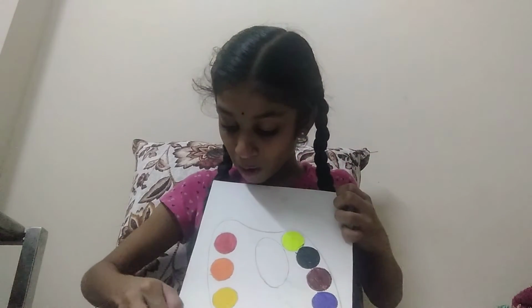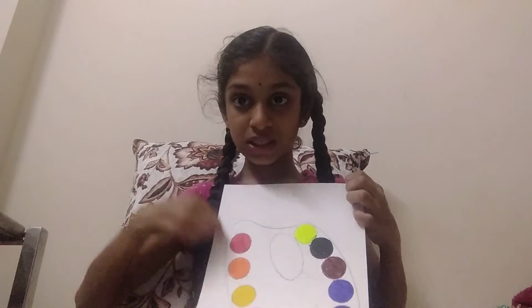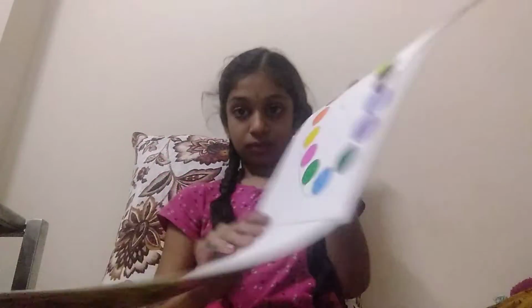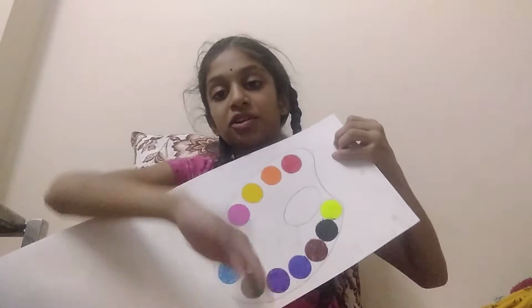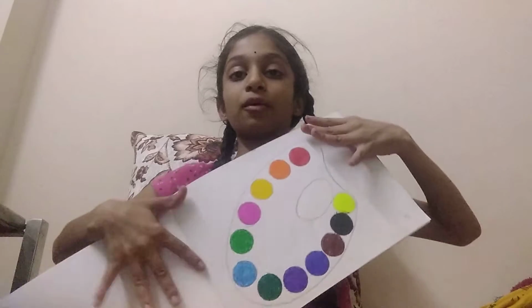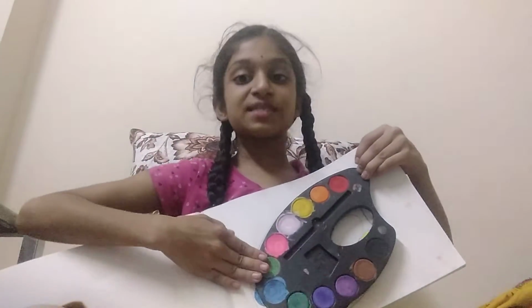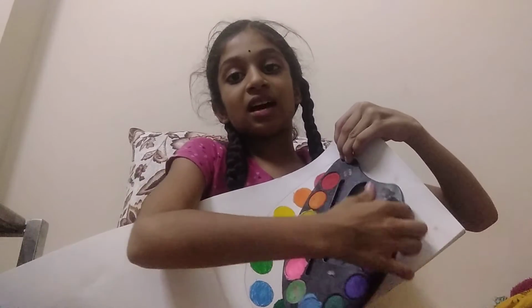Beside this, you can draw a paint brush if you want. So let me draw and show you with a pencil. The palette, okay, no need for the brush. The palette looks like this, like a type of guitar. If we keep it like this, this won't look like a palette. It's a magic, right? I use this help to check all the colors that I have. I'm checking all these colors and I make the drawing.